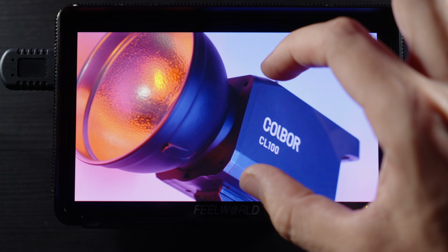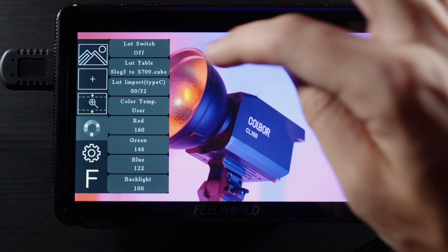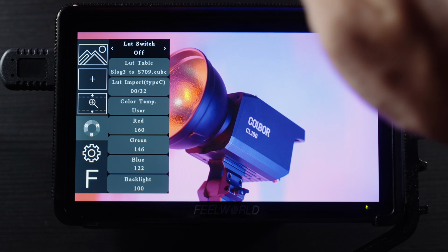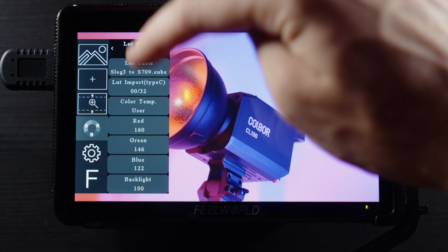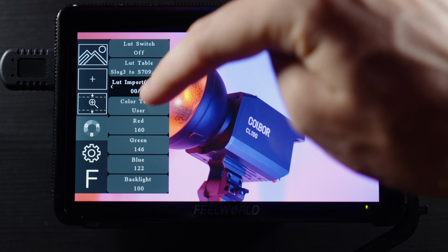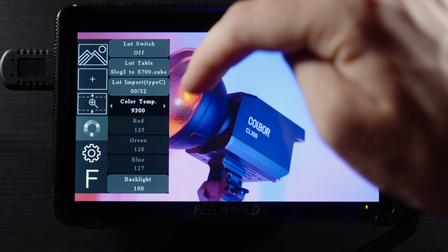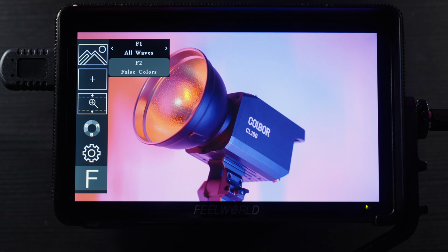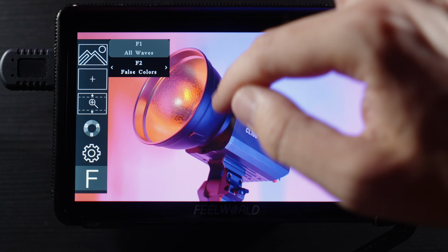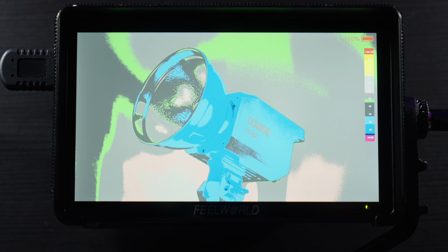Of course, you can also pinch to zoom to check focus. You can also upload your own LUTs to this monitor. We have a couple of built-in ones, and through USB Type-C you can upload some new, your favorite ones. And also you can customize the look of the monitor to exactly the right color. The left and right arrow keys, the up and down arrow keys, the custom buttons are also customizable. And here is my favorite exposure tool, which is false color. I use it a lot, and here it is represented in a very good fashion.